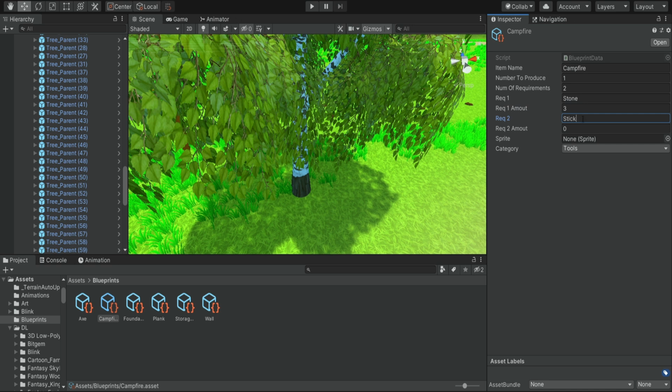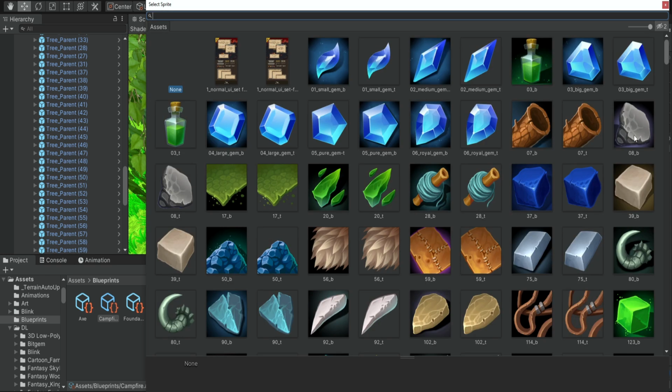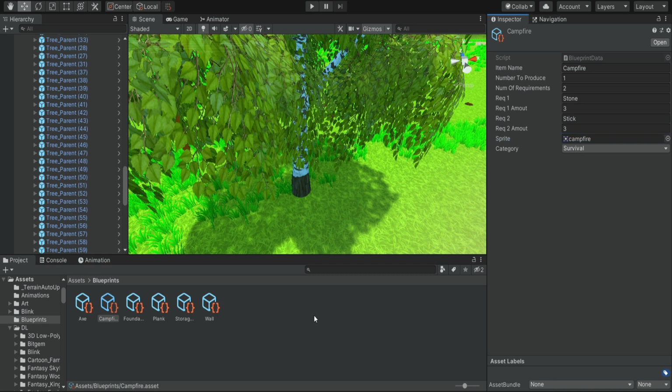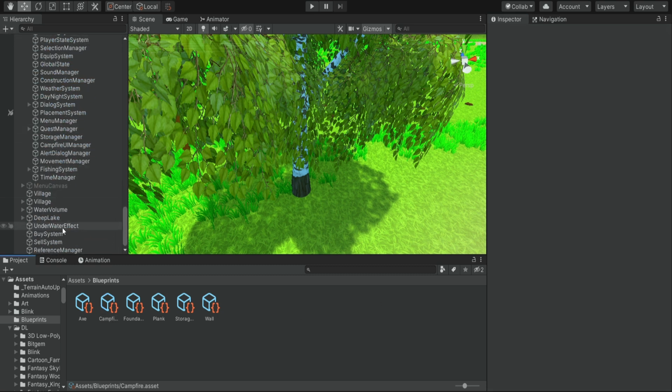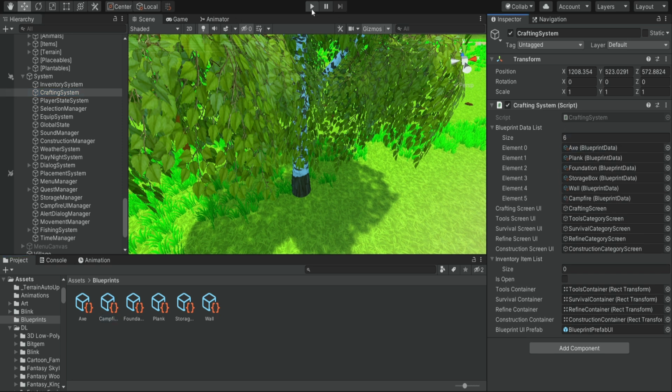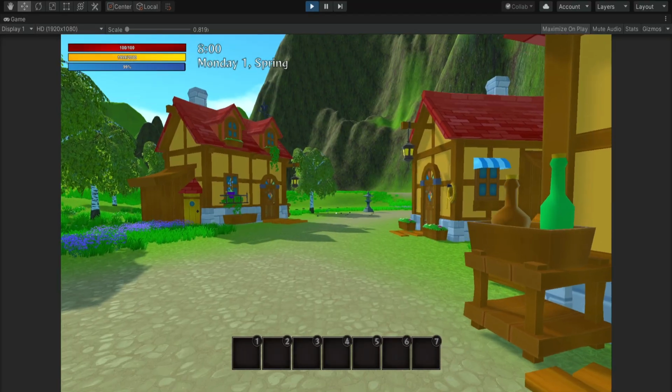Stick, or maybe logs instead, whatever. And we're going to set it to be survival, and we're going to use the campfire icon. And now we're going to drag it into the crafting system. And that's it. We have the campfire blueprint.